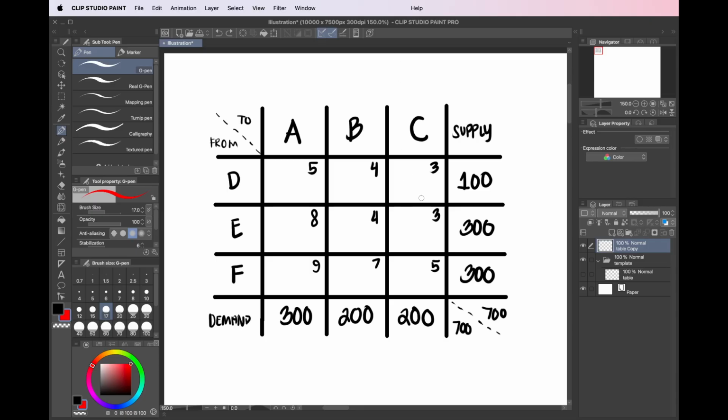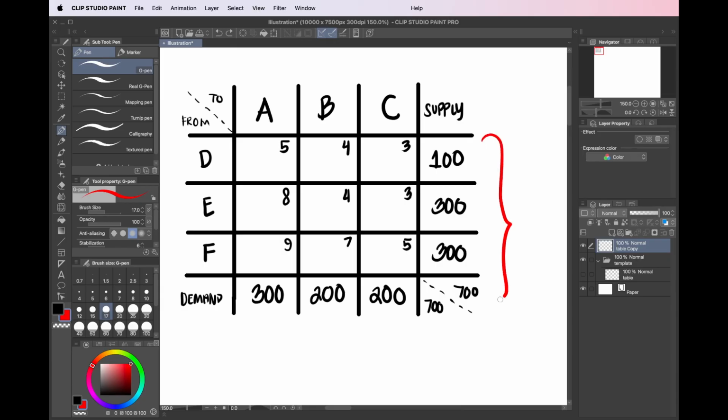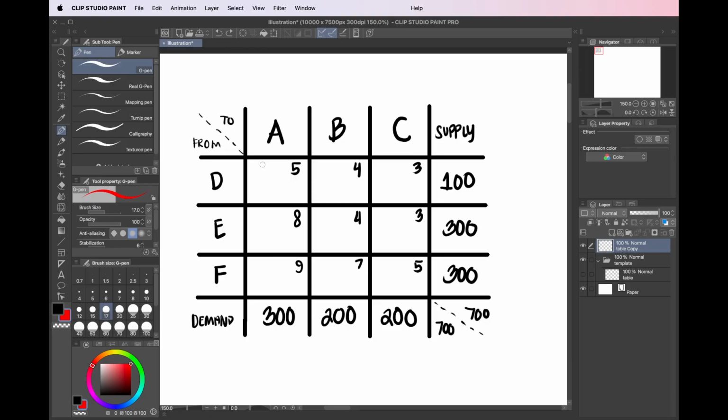So this is an example of a balanced transportation problem since the total sum of supply and demand is equal to each other. When you add the rim values, these are your rim values. And here as well, when you add these values, you get 700 and 700, meaning this is a balanced transportation problem. By the way, these are all unused cells, and this is your cell cost. And if you had a value, let's say 500, this would be your cell entry.